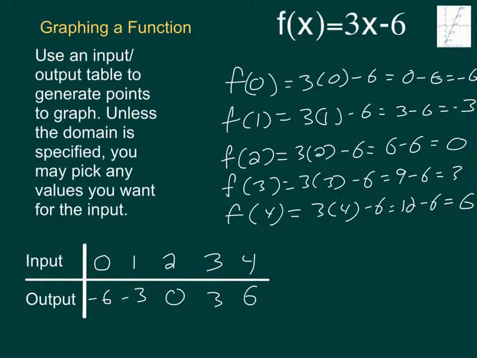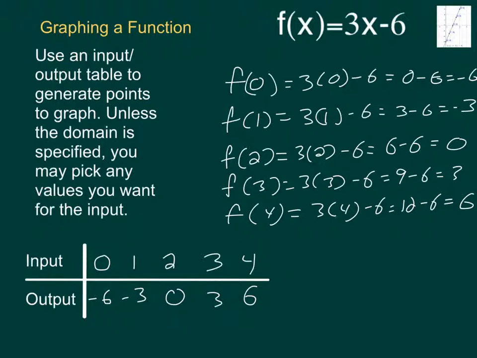All right, so there you go. And maybe at this point you actually have spotted the pattern where to get from one output to the next, we're going up by 3. And since I'm going up by 3 with my outputs as I go up by 1 with my input, that constant rate of change confirms that this is indeed a linear function, which is what I expected. Now I would want to take each of those 5 ordered pairs, 0, negative 6, 1, negative 3, 2, 0, 3, 3, and 4, 6, and graph them.